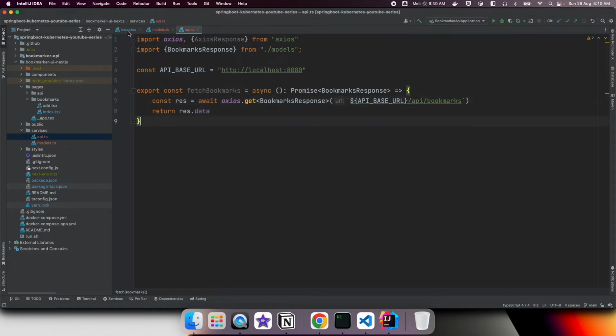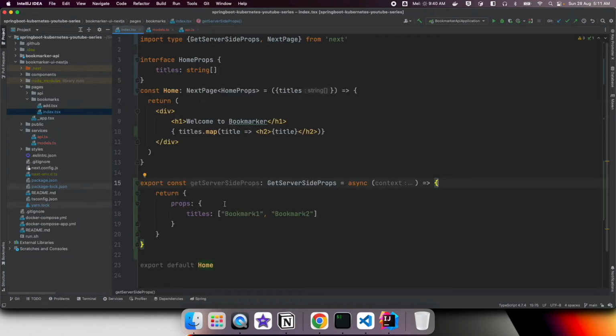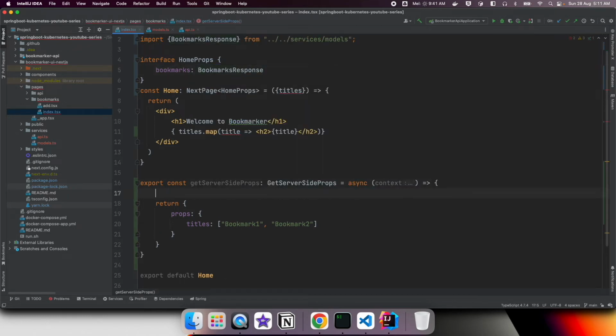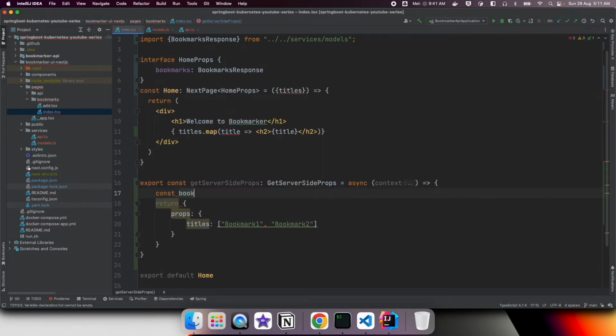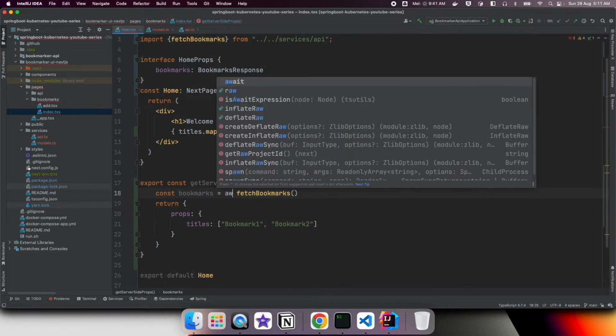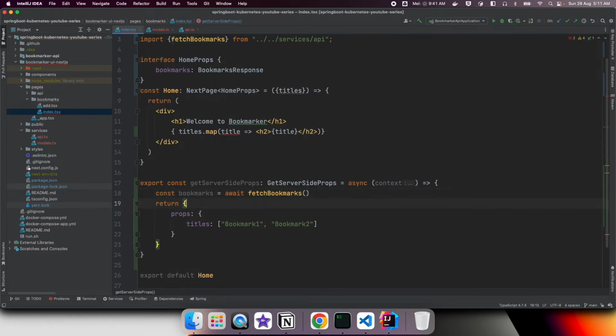Okay, let us go back to our index page and then let us change in HomeProps, instead of titles, let us call it bookmarks, and it is of type BookmarksResponse. And let us make the API call over here, const bookmarks equals to fetchBookmarks, and let us await. Okay, and instead of titles, let us pass bookmarks.